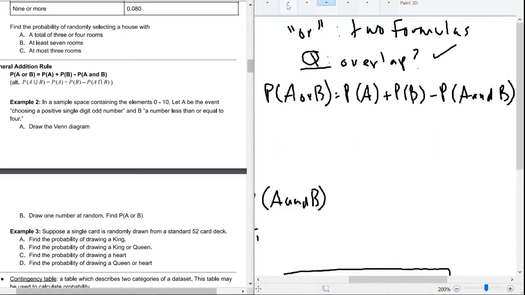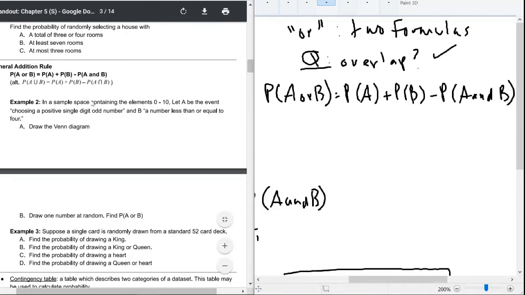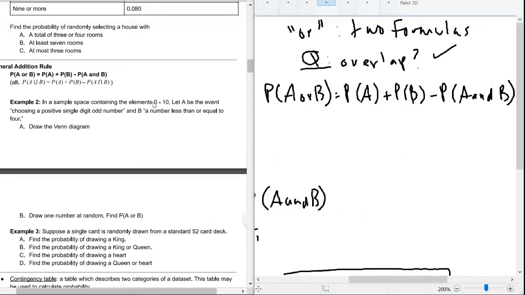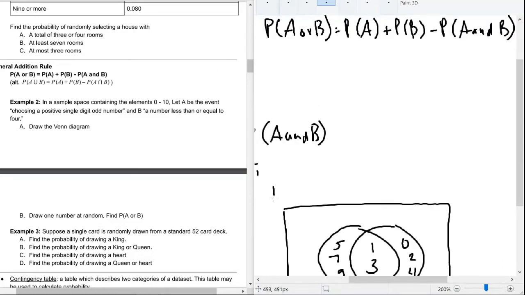So now, if you notice, say for example in the sample space, we have elements 0 through 10. So imagine we mark chips, like poker chips, with numbers 0 through 10. You put them in a bag, you shake it, and you draw one at random. Each one of those chips is equally likely to be drawn. That's classical probability, right? And if you recall with classical probability, we had a formula. Classical probability is equal to the number of outcomes of interest over the number in the sample space, right?